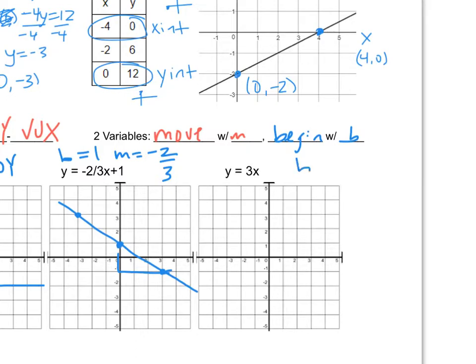So I need to begin with b. My b is actually 0, and my slope is 3, or 3 over 1. I'm going to do 3 over 1. A lot of people drew this as a Hoy equation, but it's not Hoy because you have this x, which means we want to think of this as y equals mx plus b. So begin at 0, and then go up 3 and right 1. And I'm going to do that backwards too.